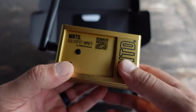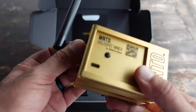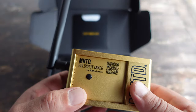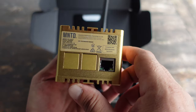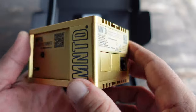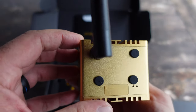I have already onboarded one of these miners and the process was fairly simple. Basically about two minutes after you have it plugged in — and make sure you put your antenna in first before you plug it in — it'll be ready for onboarding. Then you just pair it with your Helium app and follow the directions from there. These miners by Minted are available in the EU frequency for Europe and also for the United States and North America.